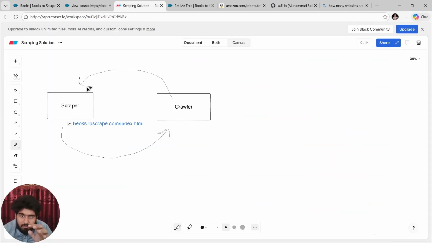We just give some URLs to our scraper. Most of the time these URLs are known as seed URLs. So we give seed URLs to our scraper. The scraper downloads the HTML, in simple words, and passes that HTML to the crawler and says, crawler, please let me find some other URLs because I'm hungry. What does the crawler do? The crawler's only purpose is to find the URLs and pass the URLs again to the scraper. Making sense? Now another problem arises.